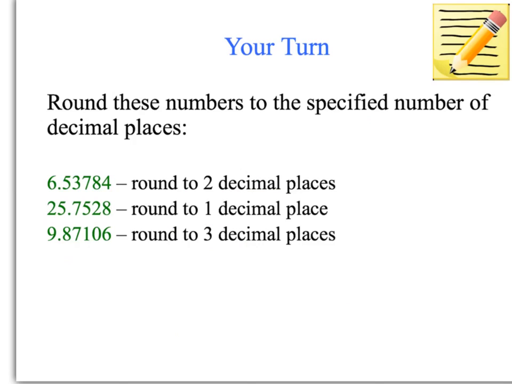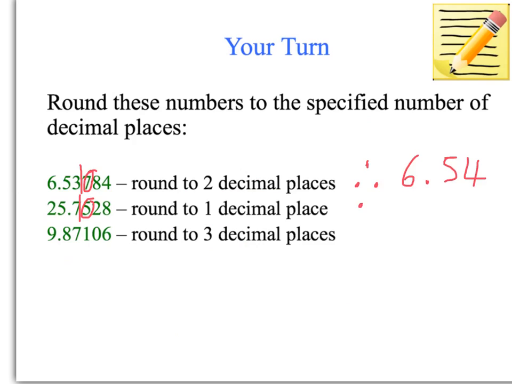Alrighty, so you should have, for the first one, rounded to 2 decimal places, this should have been your working out. So you've cut it, you've identified the critical digit, and in this case the critical digit is a 7, so we need to round up. Therefore, it is 6.54. So rounding to 2 decimal places meant rounding to hundredths. Right, round to 1 decimal place, which is tenths.